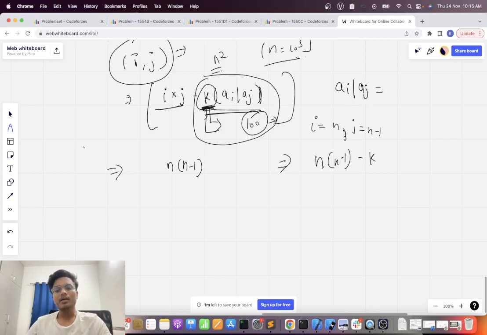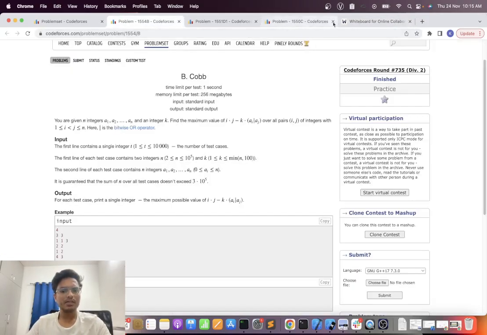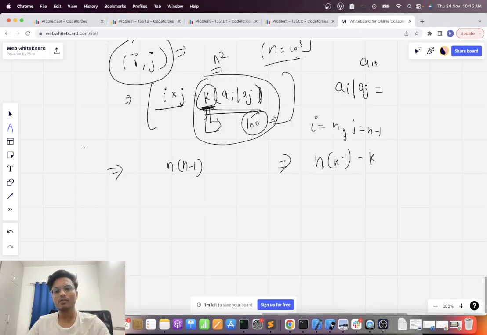The range of ai is less than or equal to n, so by the or operation it may go at most to 2n. So let's take 2n here.